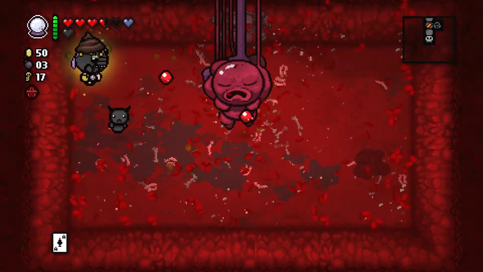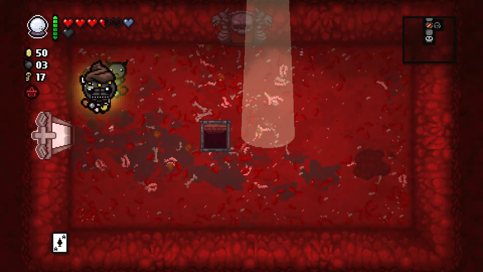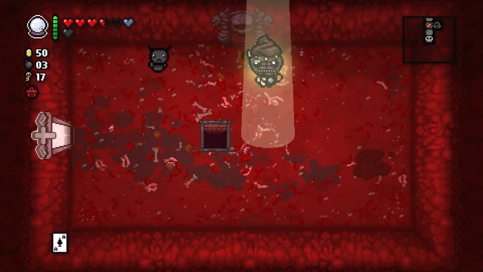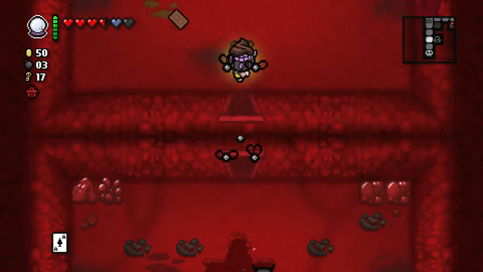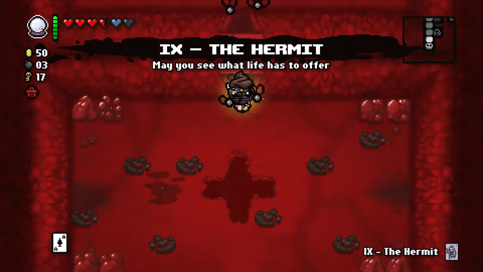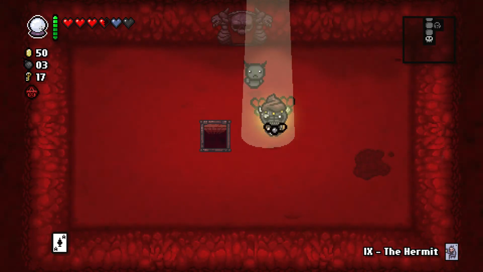I got a black card from something. What did I get a black card from? Dark Bum might have dropped one. Angel Room just goes up, so we'll just go up. I want to grab the Hermit, just in case we want it. And head up. Two more floors! Only two more floors, you guys! Should be a breeze.